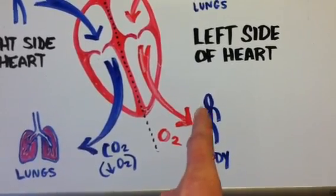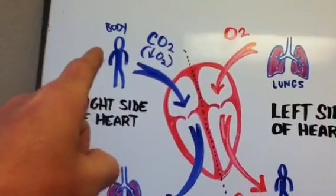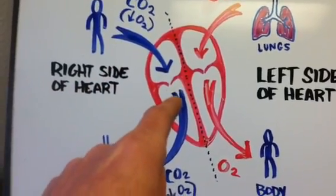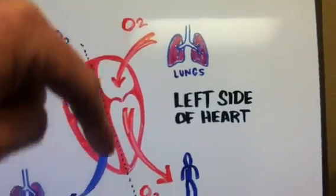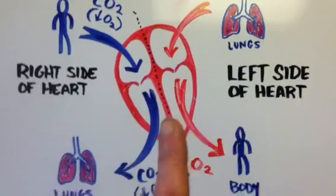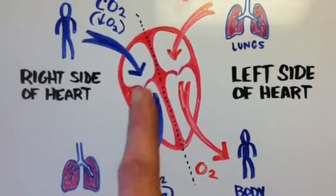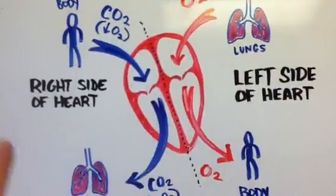And then once it is in the body and the oxygen's dumped off, the blood picks up carbon dioxide in exchange for the oxygen, then we're back up here and it sends it back into the right upper chamber, right lower chamber, to the lungs, picks it up. We're back up here. And so it's 2 pump systems doing circles at the same time. And the question that you ask a class then is, which side is pumping more than the other? And it's a trick question because neither should be, because it's a closed circuit, right? So this is kind of a figure 8.